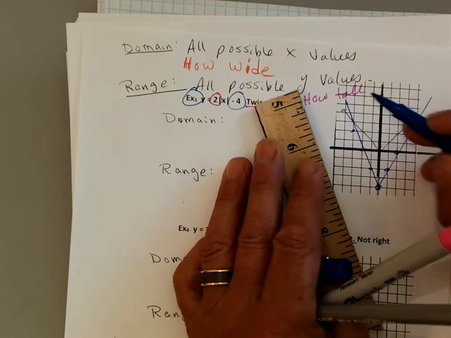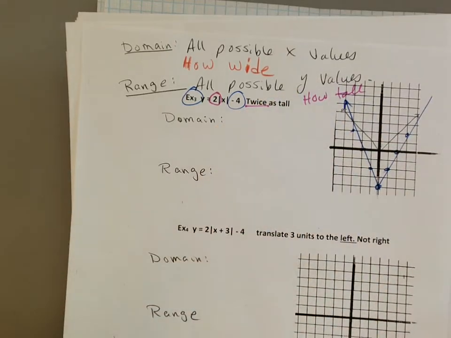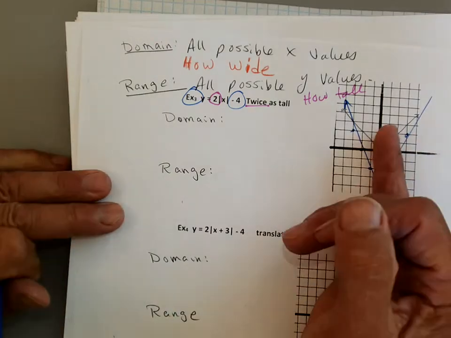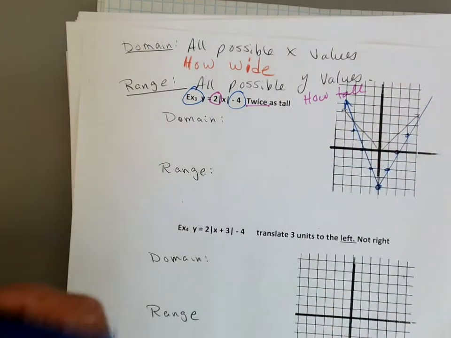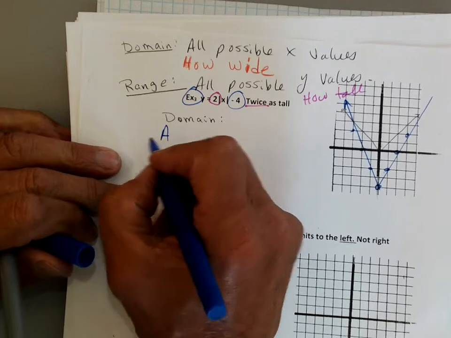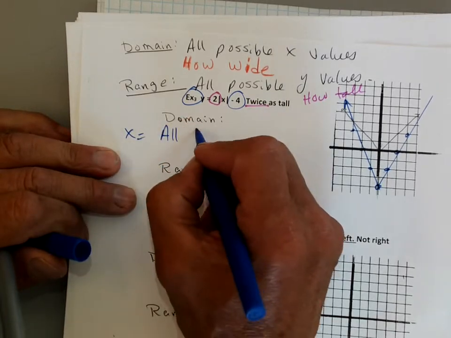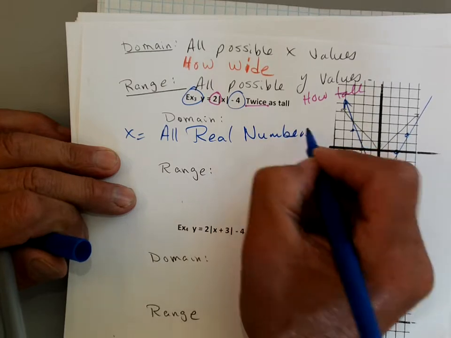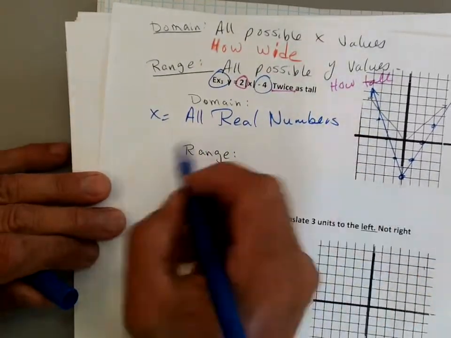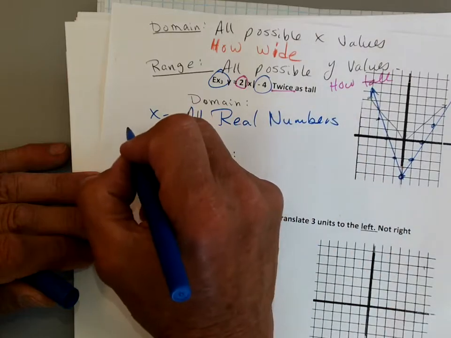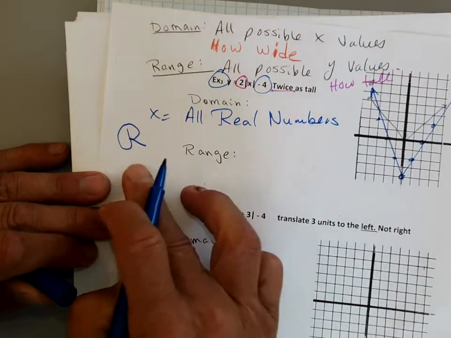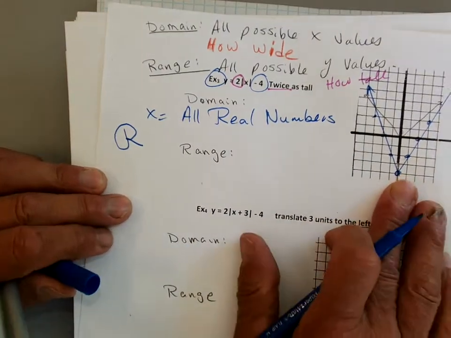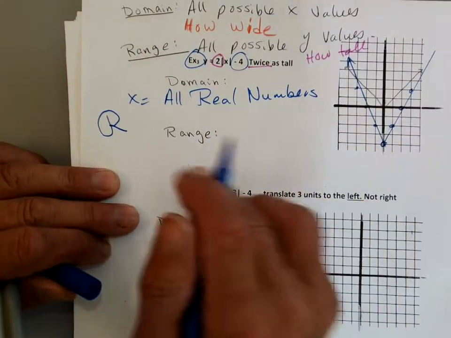I do that occasionally. Okay, now, domain. Well, how wide is this graph? Well, it's forever wide still. So the domain is x equals all real numbers. Okay. Now there's a symbol for all real numbers, and I like to use that instead, and it's the cursive R. I like that instead. Too many words to write. The range, well, it starts at a height of -4 and goes up, which means the y value, range is the y.